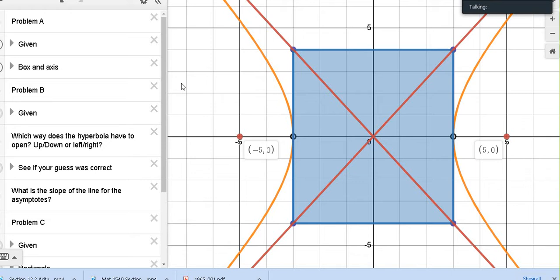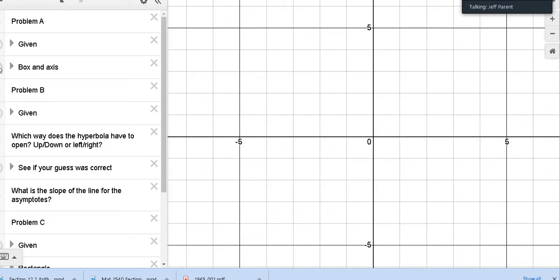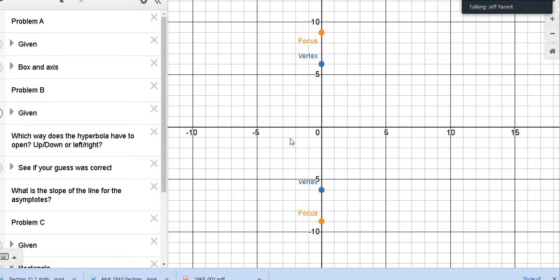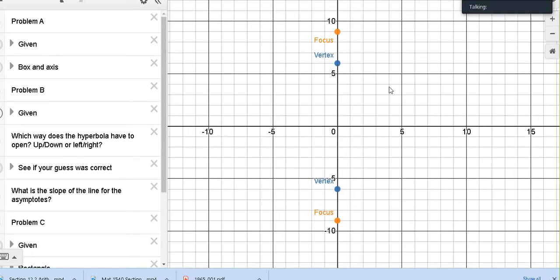And I'll shut this off and we'll take a nice visual look at the given information. Now actually, if you're looking at this on Desmos, well, I guess we're okay here. It gives you this much information. We've got the foci and the vertices. So, all right, I've got a little bit more for you on the handout.